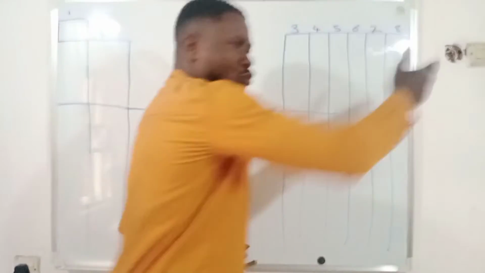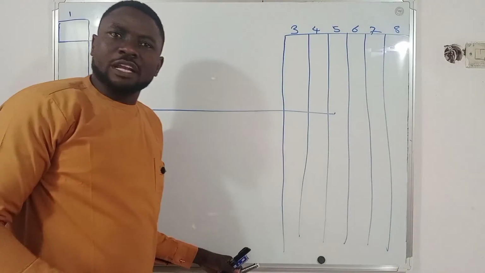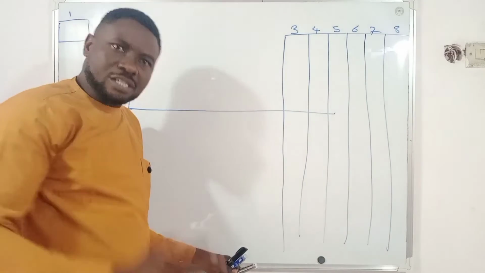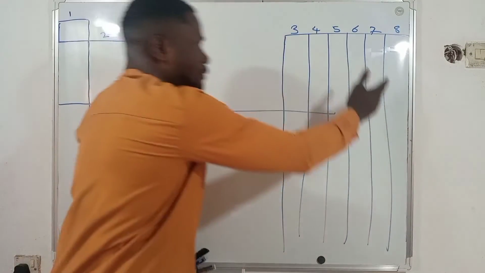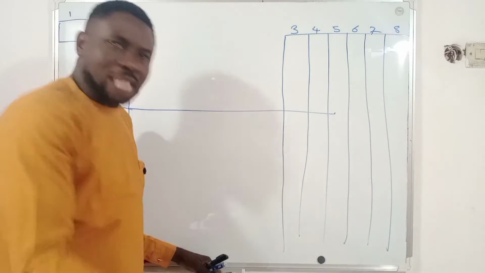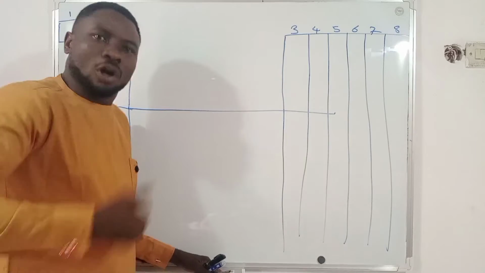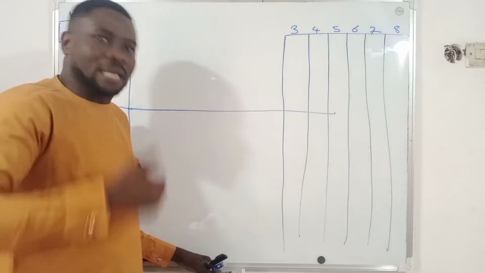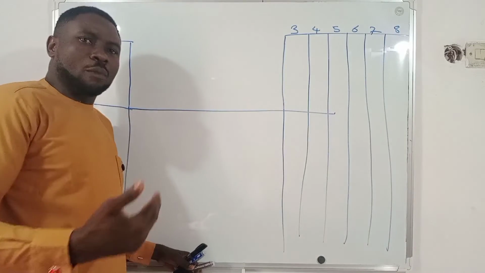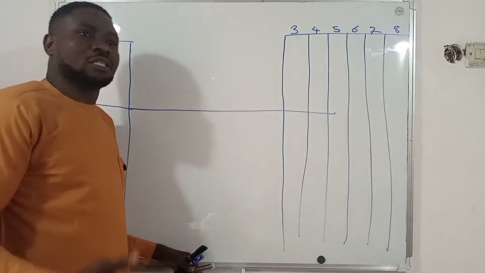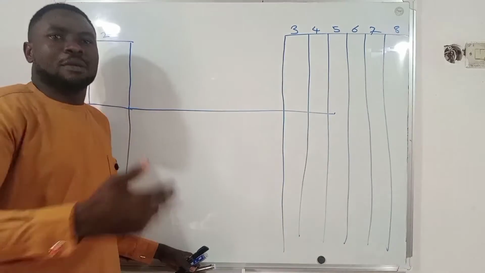Now, that is what you find for elements that belong to group 8, and such elements are not involved in any form of combination or any form of reaction. The reason is that they are stable, absolutely. But for the rest of the elements from group 1 to 7, at every point in time, they have a desire to become stable. And for them to be stable, they go into one form of chemical combination or the other, one form of electron transfer. The reason for that is because they want to attain stability. So chemical combination is important because elements at any point in time want to become stable, which is why they undergo this chemical combination.